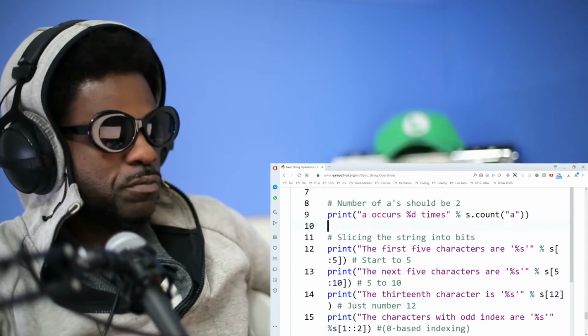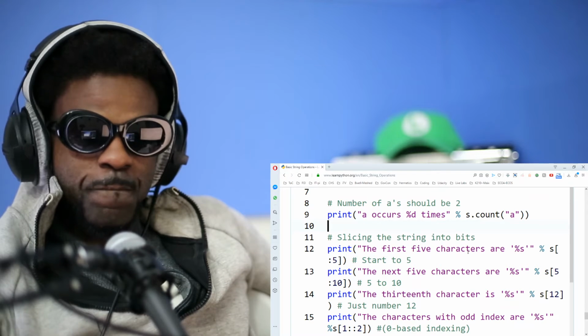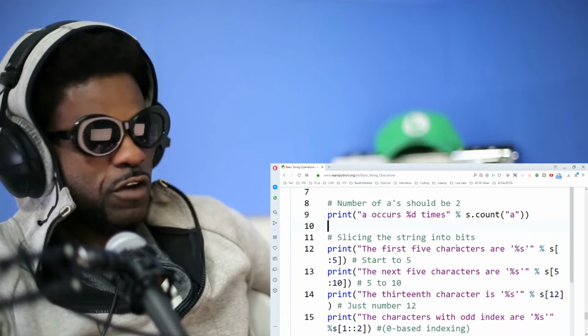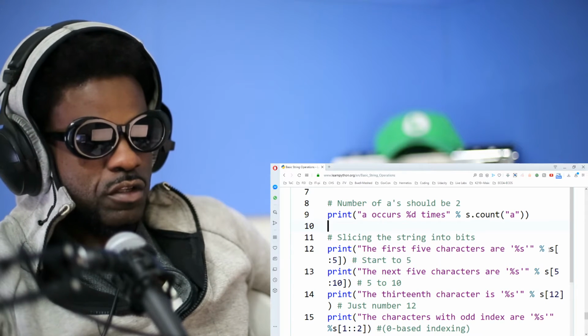Slicing the string into bits. Uh-oh, here we go, people. The first 5 characters are %s.